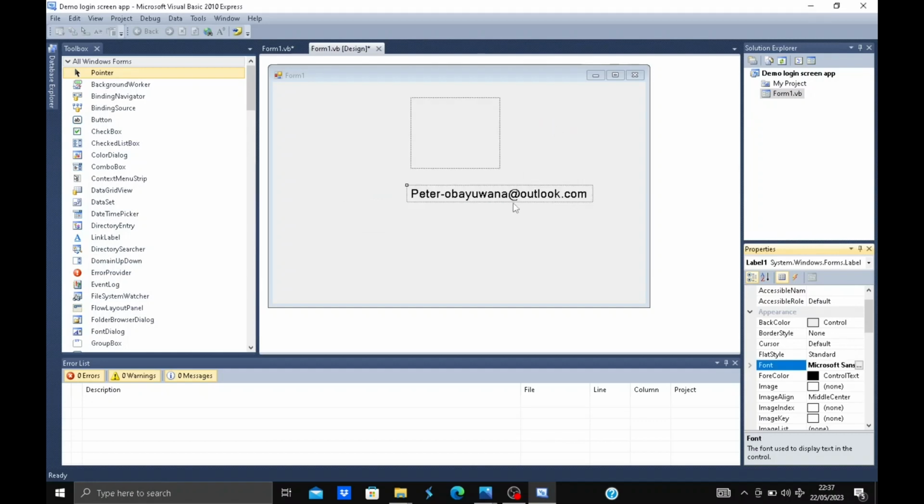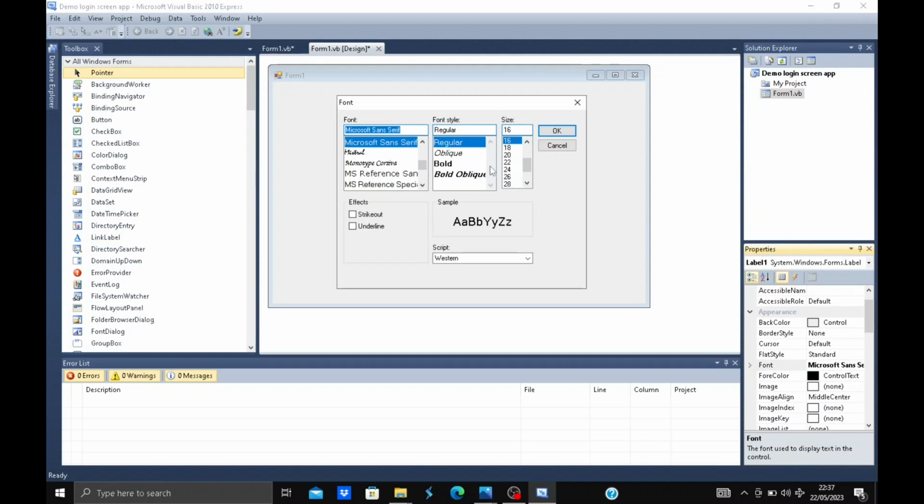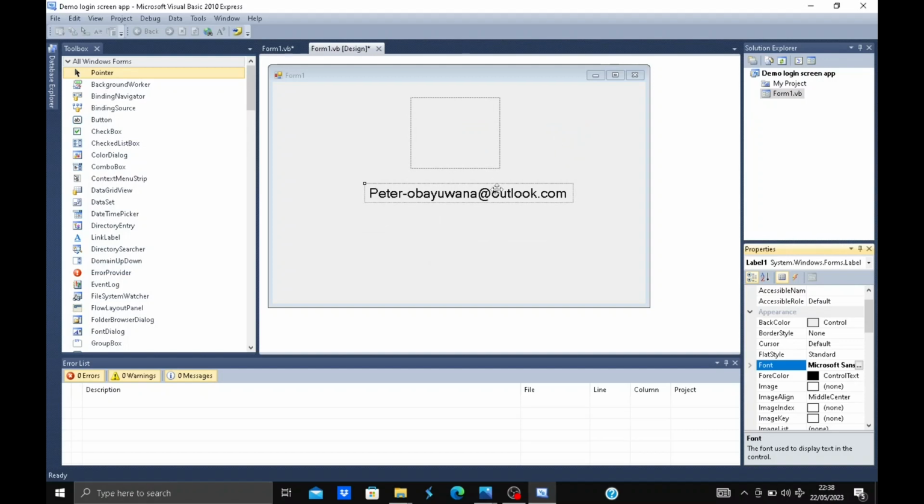So you can see the size is now 16. I can also change the font. So 16 is okay, or let's say 18. So 18 is okay.